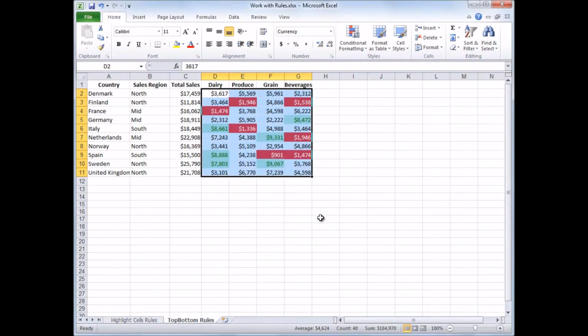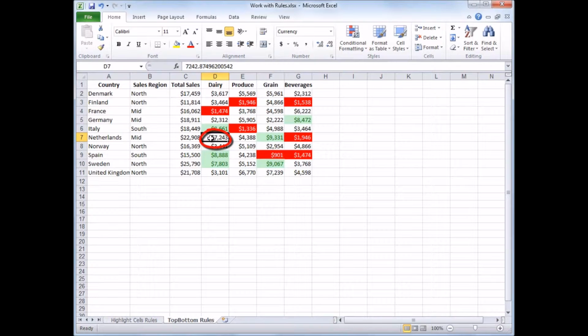And then click OK again, and you can quickly see, because of the dramatic formatting, what the bottom 15% of sales are, and the green showing the top 15%. And I'll show you how the formatting will change. Say that this figure of 7243 is a mistake and should really be 999.